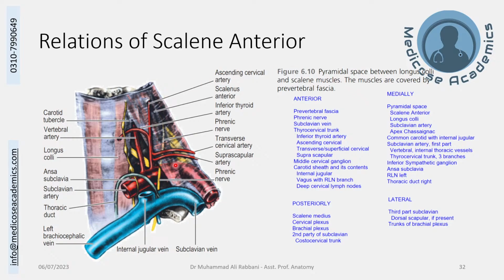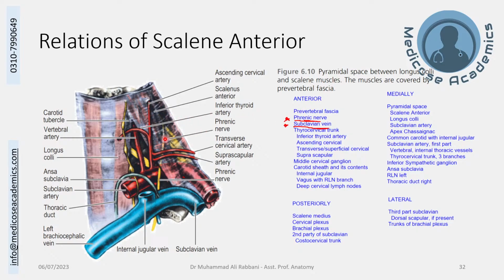Anteriorly, if we look here at Scalenes anterior, one of the most commonly asked questions: there are two things that you have to memorize. This is the anterior relation: the phrenic nerve, don't forget that, and the subclavian vein. These are the must remember. Anteriorly to Scalenes anterior, the subclavian vein passes, and the phrenic nerve passes ahead of it. These are the most important ones, but there are many, and most of them are important.